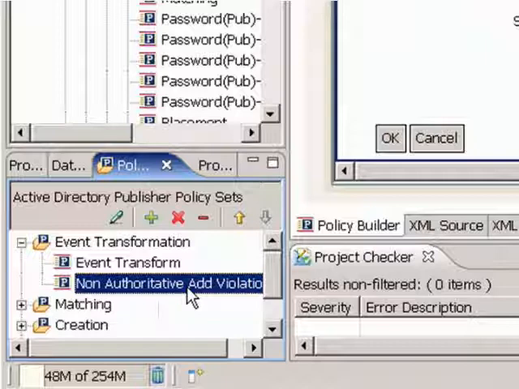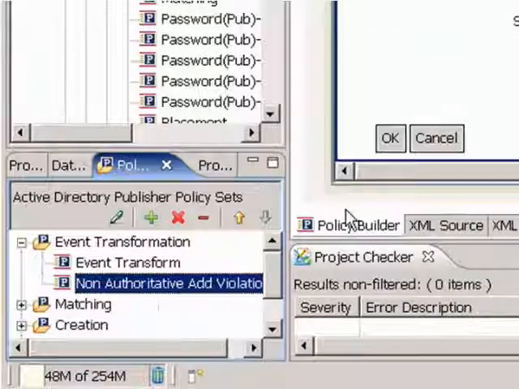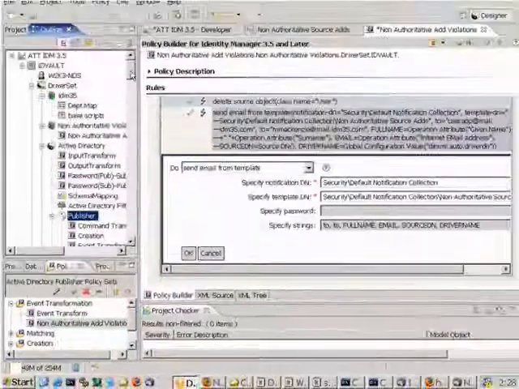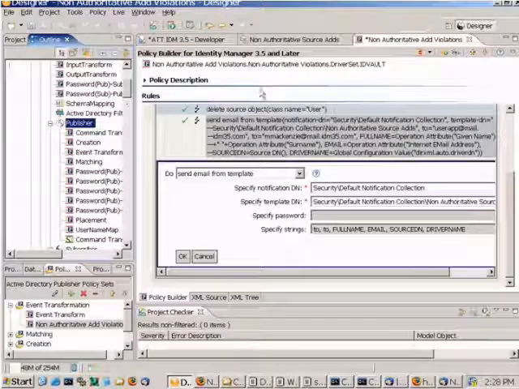Now, one question I'm sure you're having is what if I export this driver out? What if I export the Active Directory driver out? Will it grab that? Yes, it will. When you export your driver, it'll ask you a question: do you want me to grab all linked policies with that export? If you select yes there, then it will grab that information. So that's an example of using the library and actually tying it to a specific driver.